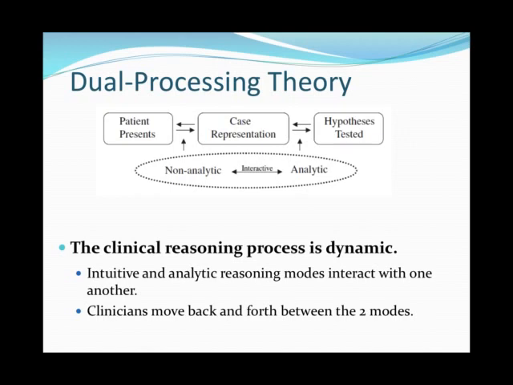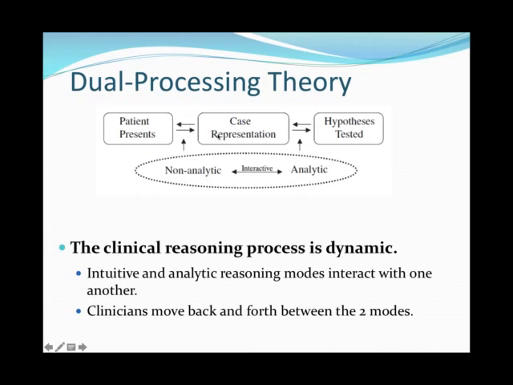So there's this, you mentioned it before, dual processing theory. Dual processing theory means that the clinical reasoning process is dynamic. Intuitive and analytical reasoning modes interact with each other, and a lot of times doctors go back and forth between the two modes. So we have a patient that presents, or a case is represented in a certain way, and we're trying to figure out the best way to do it.